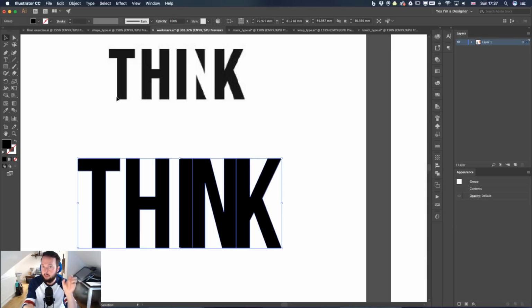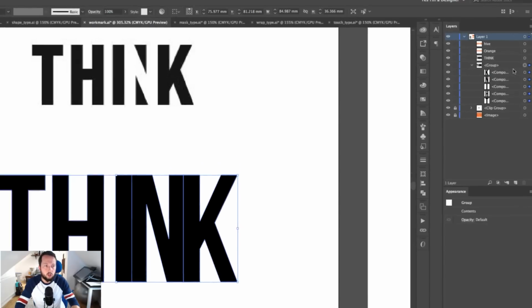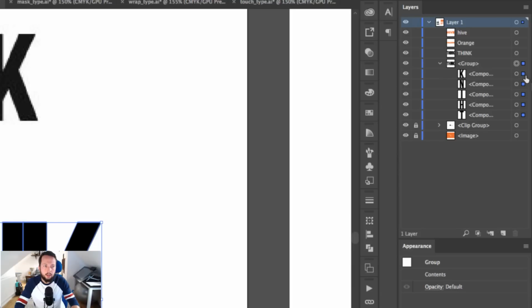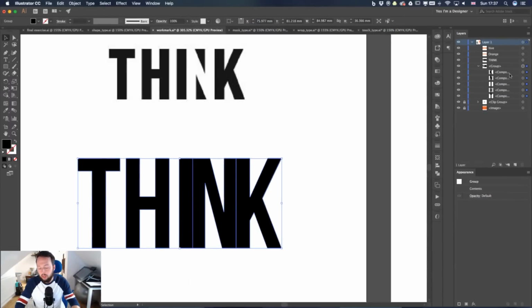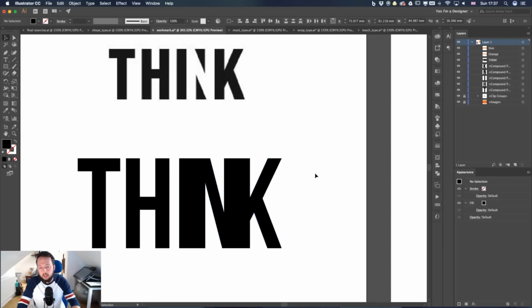These became vector objects, so each character is a vector object. And if we look at our layers panel, you will see that it created a group from these characters. So there's my group. I just zoom a little bit closer so you can all see it. And I'm going to ungroup it, Command Shift or Control Shift G to ungroup, because I don't actually need it to be in a group right now. Later on I might put it back.